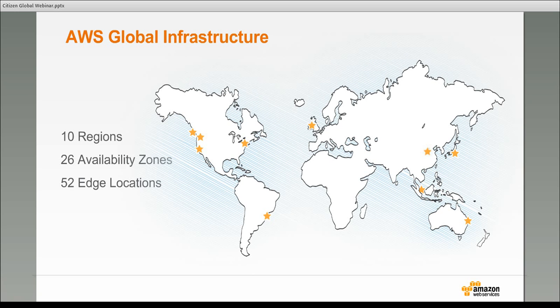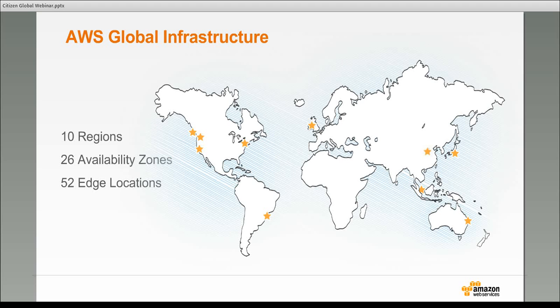We have our traditional commercial region, if you will, in Oregon, and we also have a GovCloud region based in Oregon that is for ITAR specific types of workloads, additional encryption capabilities for FISMA moderate type workloads that you might need. So within each of those regions, we have 26 availability zones, and we'll go into that a little bit more in detail, but you can think of an availability zone as its own distinct data center.